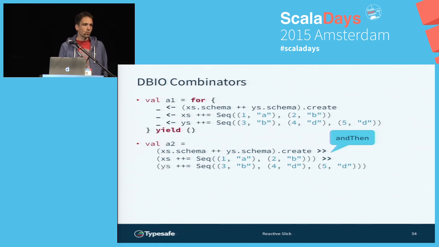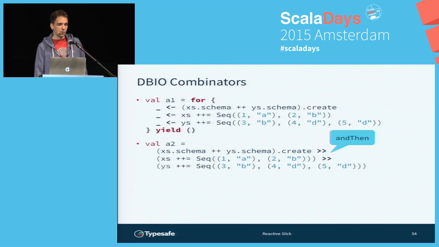We can use the andThen operator, also available as this double right arrow. And this is actually another operator from Haskell. It's used in the same way for monads there, for any kind of monad. Here it's specific to DBIO. It first runs the left-hand side and then runs the right-hand side. It's slightly different than the first action because it actually returns the value of the right-hand side. So ++= by default returns the number of rows inserted. This should be 3. So this will be a DBIO action of Int that returns 3. But we don't care in this case, so it doesn't matter what it returns.